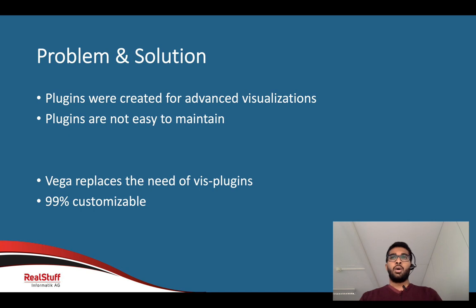Problem and solution. Why did Kibana decide to take Vega into their visualization portfolio? That is because at the beginning there were a lot of standard visualizations. Kibana is well known for its visualization features, and it is pretty simple. You can click it together in some seconds, and you would have all the information which you wanted. But sometimes you would have more complex needs or goals to achieve with the visualization. For example, you want a visualization in which you put together 5 different types of information, and you will not be able to do it with a standard visualization.